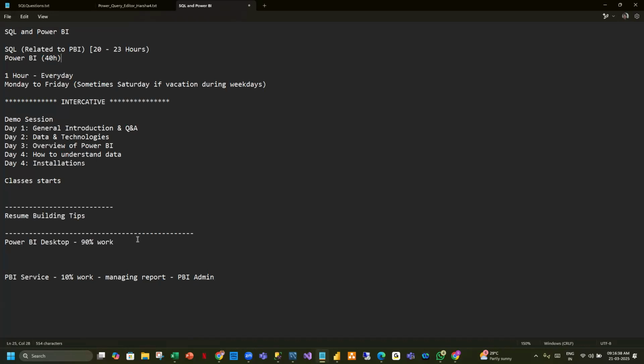For example, our Zoom meeting. If there is an admin for this Zoom meeting, we call them host, right? He will decide who has to join the meeting, who should be muted, who should be unmuted, correct? Similarly, in Power BI, the admin will decide how many reports there should be, in which folder they should be, how many people should see it, how many can edit it. All this will be managed. So it is called Power BI admin. Clear? Because you usually hear this term admin, that's why I am telling you this.